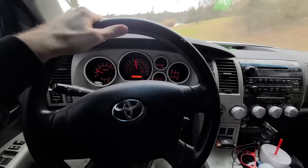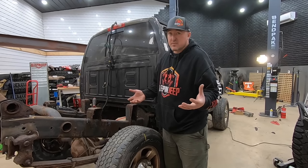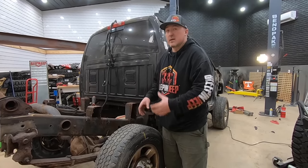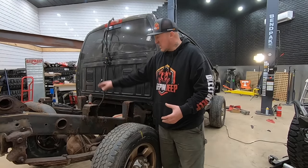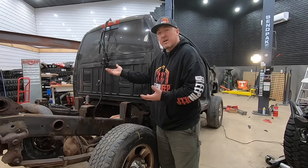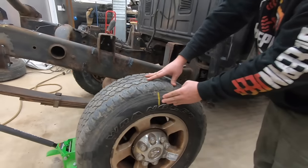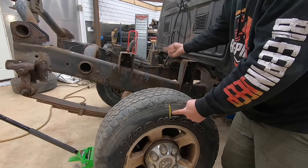Got it. So one of the things we don't know about this truck is what gears are in it. Now you can assume it probably has 410s or 411s, which is basically the same thing, but we don't know for sure. This is a trick that I can show you how to do at the salvage yard, actually, to figure out what gear ratio it is. Now, because this thing is an open diff, I'm gonna only spin one tire and the other tire has to stay down. If it had a limited slip or a locker, we'd have to have both tires up. We marked the pinion yoke and the top of this case, so this is straight up and down, and we marked the tire right here.